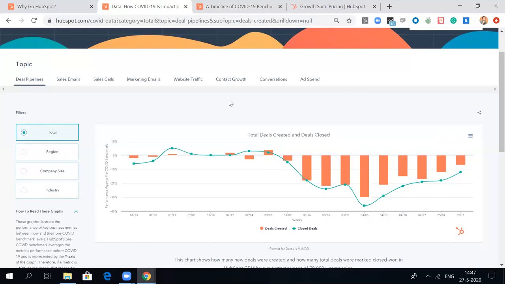How much of this, the closing, because a lot of people are doing a lot of housekeeping at the moment, and I know we all use software systems, and I'm not always good at keeping on top of the small things that need to be done, like housekeeping. How much of this might be attributed to people just cleaning out old deals, closing them off, tidying up and ready for the fresh start, the new beginning, the restart, as people are calling it?